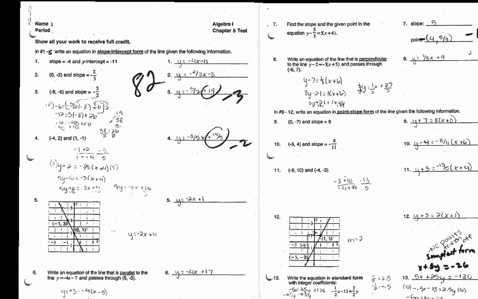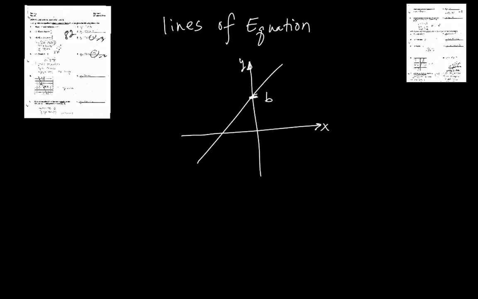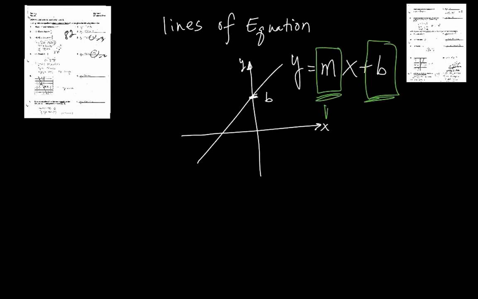Well, the way we're going to do it is we're going to reduce every single test into one case. And before we can do that, let's talk about lines. The equation of a line is y equal to mx plus b. Nothing special there. b is our y-intercept. As a matter of fact, there's a quick way to remember it: m and b, Men in Black, one of my favorite movies with Will Smith in it.